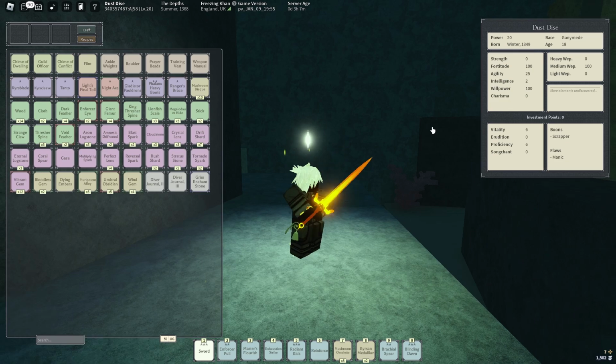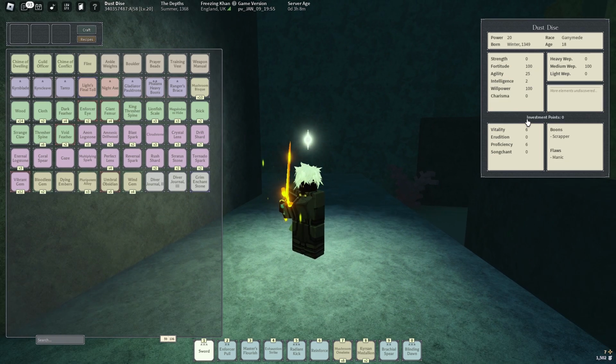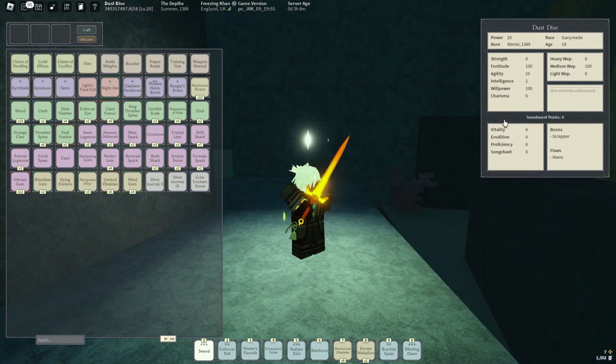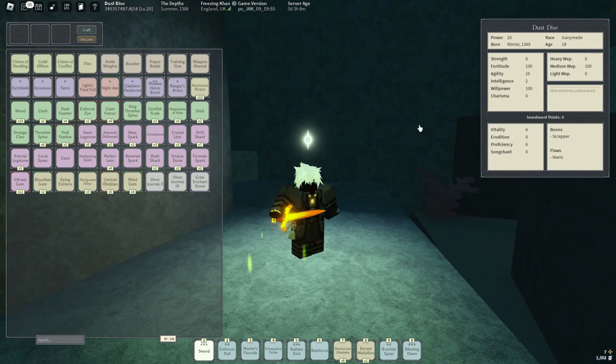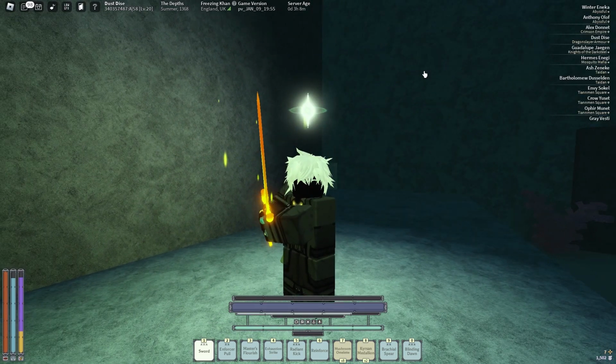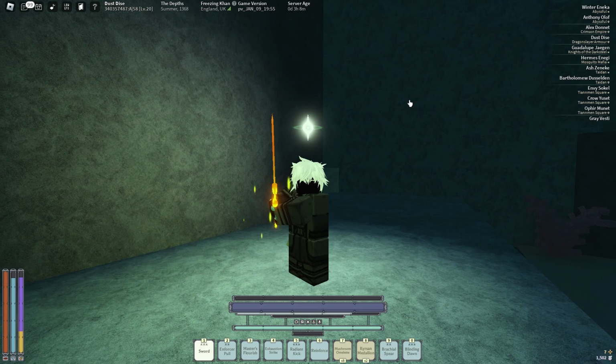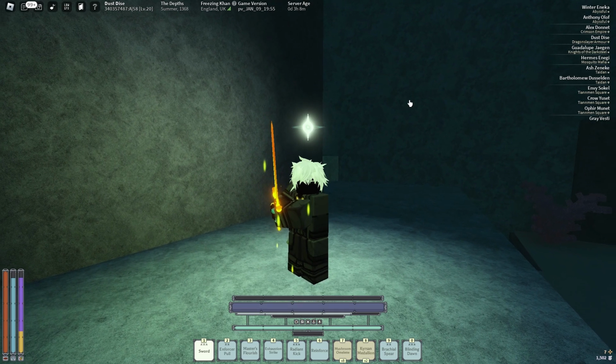Alright, so for everyone who wants to actually see my stats, I have 100 fortitude, 100 willpower, 25 agility, and 100 medium, 6 vitality and 6 proficiency. That's just for the best weapon scaling and for the best HP. I have 100 willpower and 100 fortitude because I have Brick Wall. Brick Wall is a very needed thing for layer 2. It helps so much with killing those ice guys that throw spears at you. I can kill like 3 of them at a time, especially if I'm using vampirism.